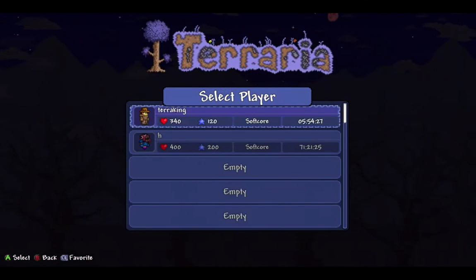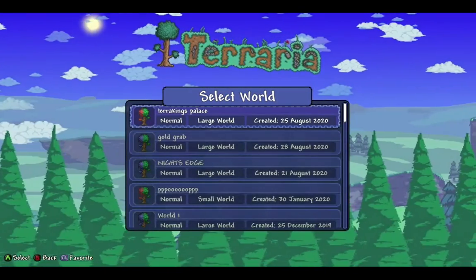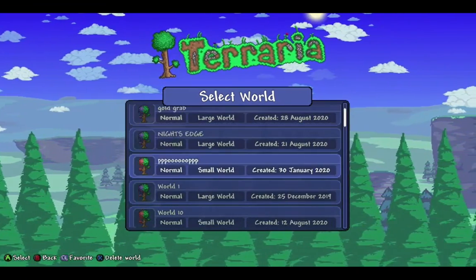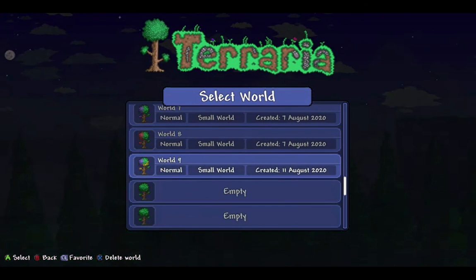I mean, I found them. And so I'm giving it to my other player. That's fair, right? Alright. Now I can go in as this player. Go into this world.